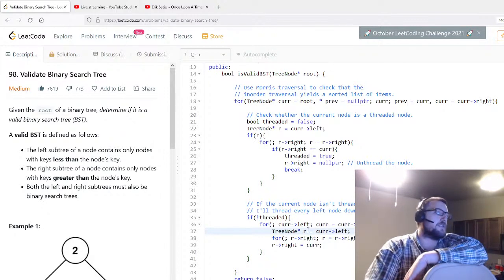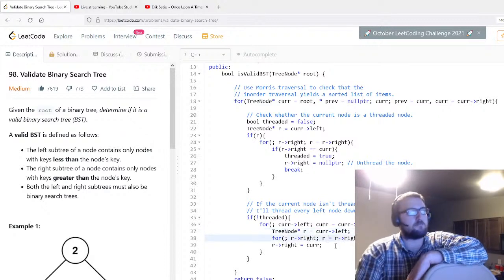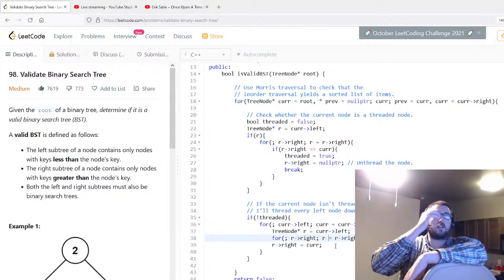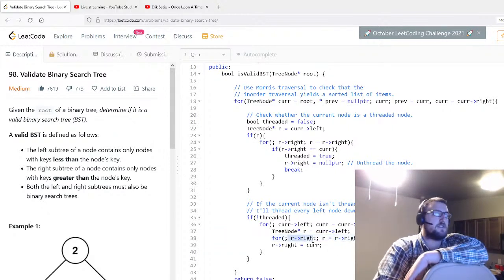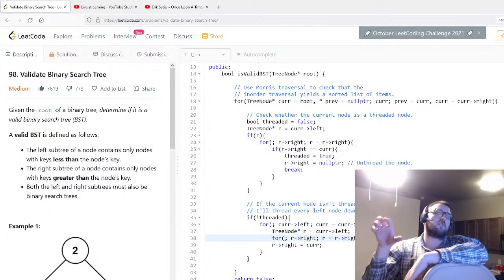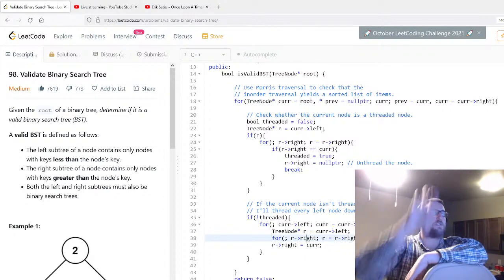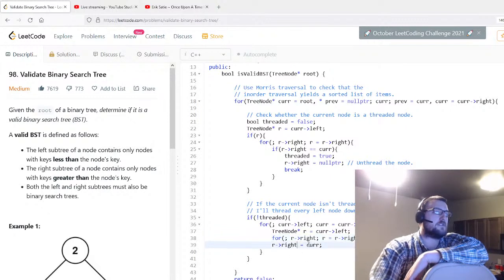This guarantees there's a left subtree, so it will always exist. There will always be an R right, and you set R to that R right, and as long as there is an R right, you keep going. As soon as there's no more R right, that's the rightmost node, and we can set R to it.